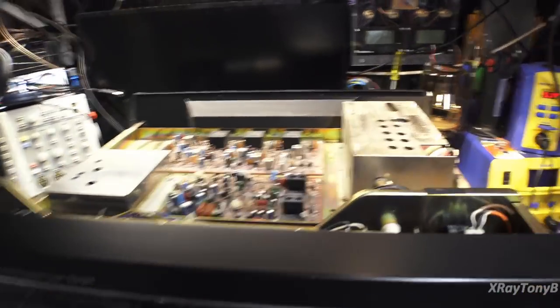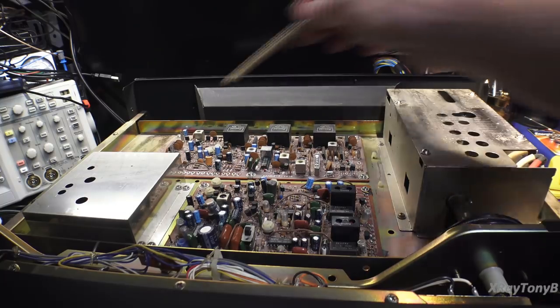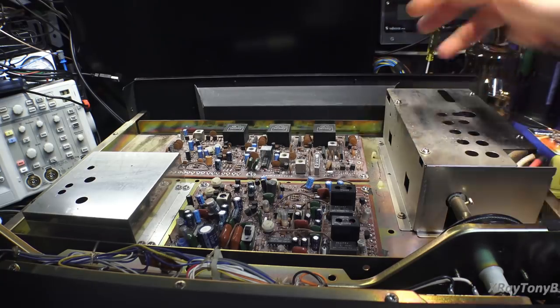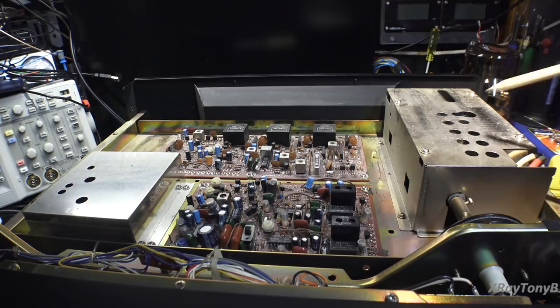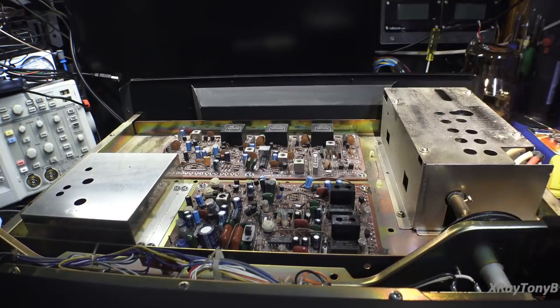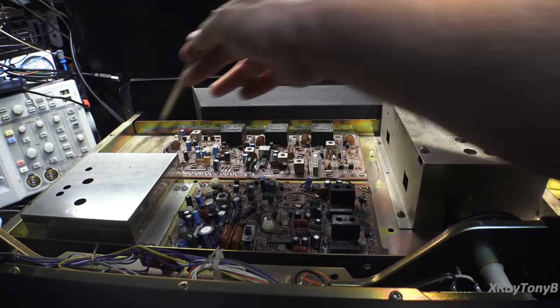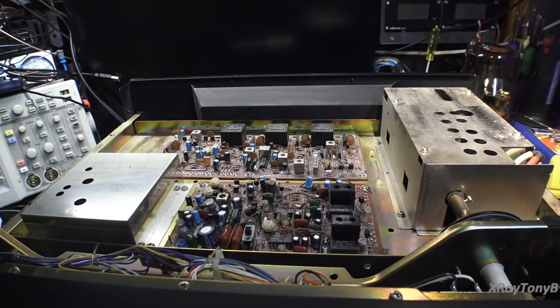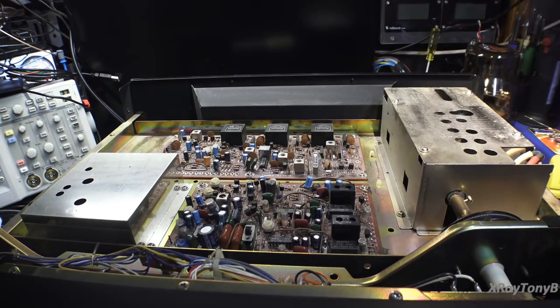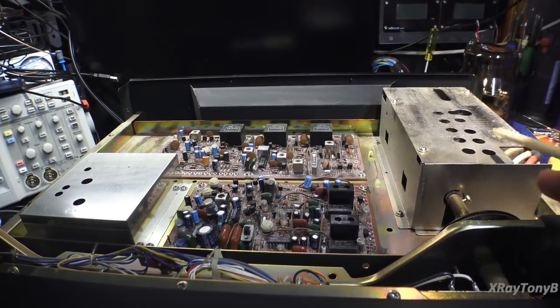When I took this apart, the top half when you remove the cover — this whole section up here is your FM section, so in and of itself it's just an FM tuner. The cover for the tuning gang was actually flipped over upside down and backwards, so I know somebody had it off. The capacitors are super high quality — all Nichicon and Elna. There is none of that glue used anywhere in this amplifier, so it's totally clean. Just a little tiny bit of surface dust, and this is how I received it, coming from Europe. You have these couple of boards, your FM front end with the RF section and RF amplifier, and it's very well-built and efficient design.